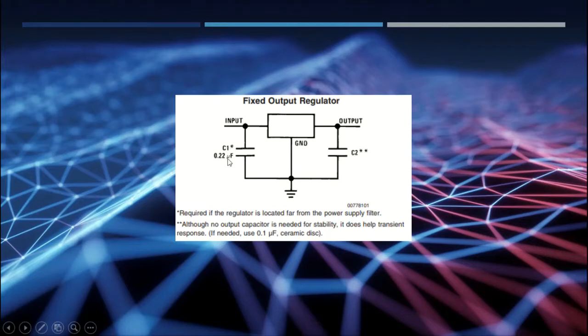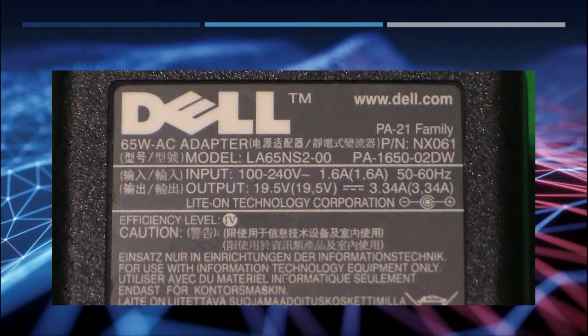The 22 microfarad, I will not put in there because it said that's needed if the regulator is located far from the power supply, and that's not the case, or at least I don't believe it's the case, so I won't add one in there. And in terms of power supply, here's what I'm going to use. I have an old Dell power supply that's in my drawers, according to my spreadsheet. So I'm going to go ahead and use that.